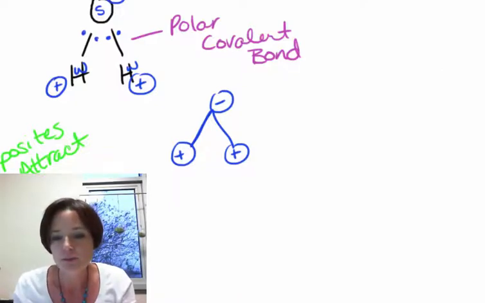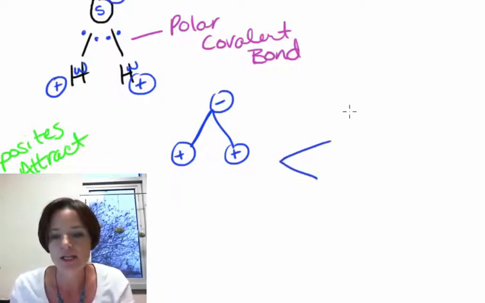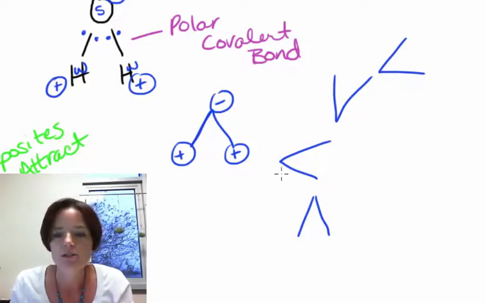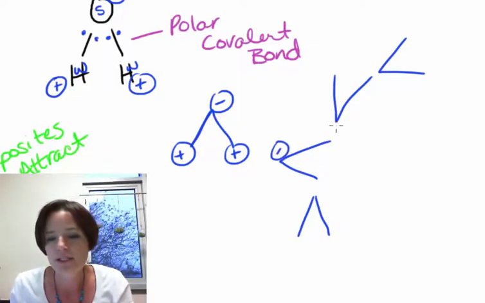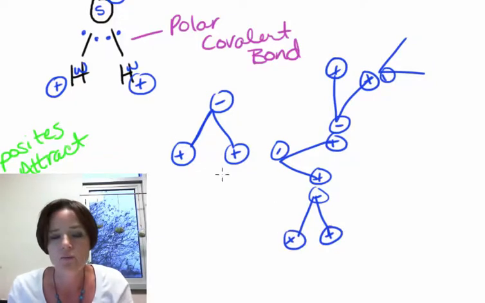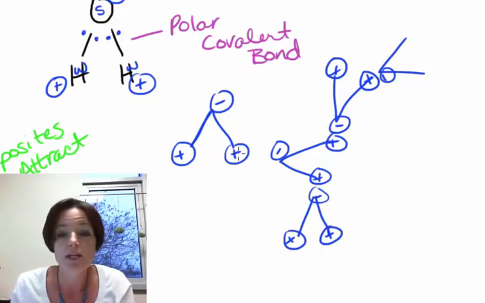So if we talk about how water molecules interact with each other, just for example, if you have multiple water molecules, they can be oriented kind of like this. And I'm drawing these in a way that the positives and the negatives are going to be next to each other. So if we look at this, remember that all the pointed ends would be negative ends, and then the other ends are your positives. And I've drawn this so that it's always a positive next to a negative. And when we have it, they can be attracted to each other.